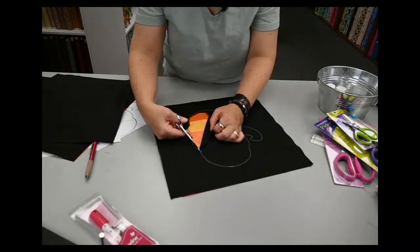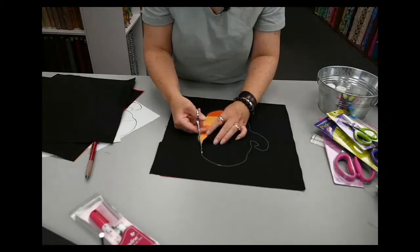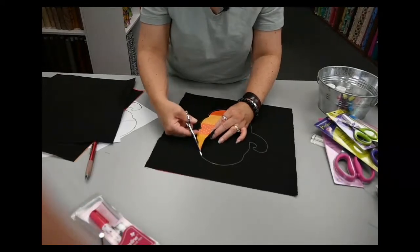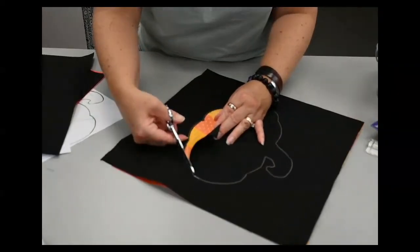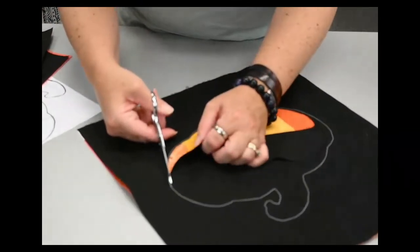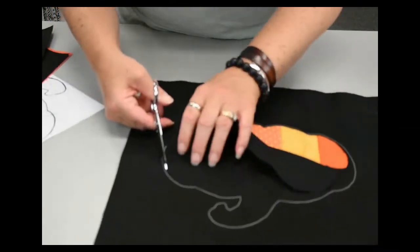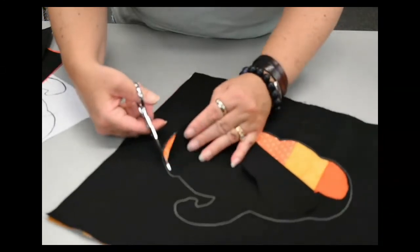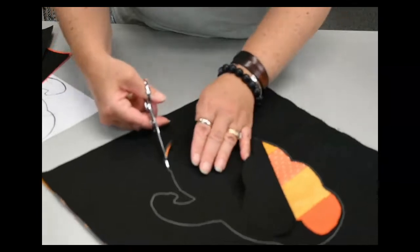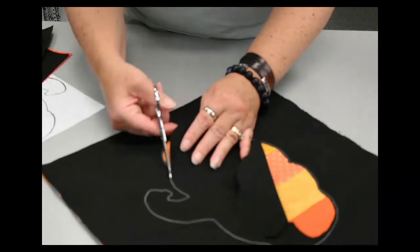I had actually done a reverse applique. Am I doing this all right, Frank? I had done this on a design. I had taken an embroidery class many moons ago. And there was a digitized outline that was stitched for me. And then I just got to remove the inside fabric. And if you cut it close, like I'm doing here, you can actually use the fabric for something else.